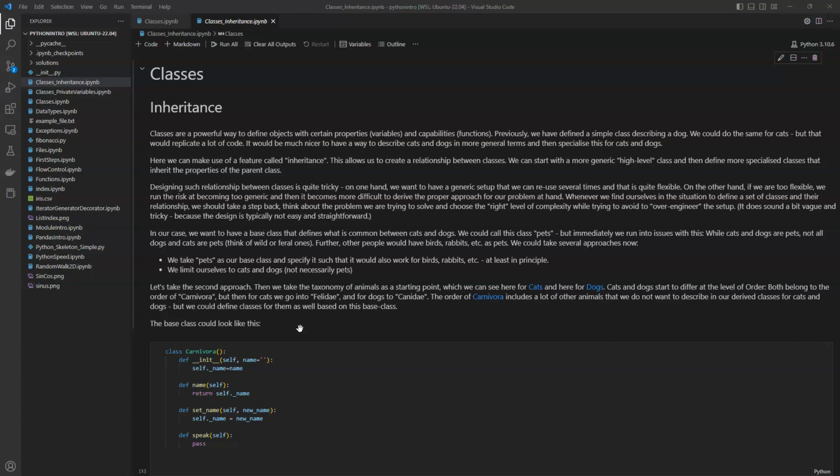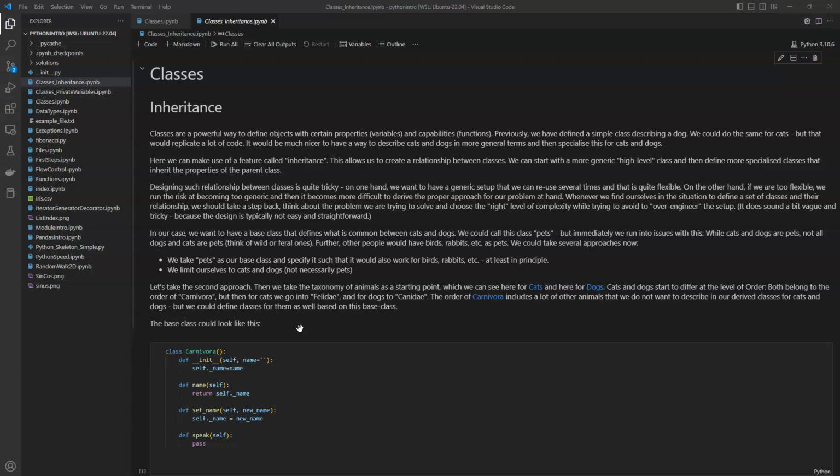This allows us to create relationships between classes. So we can start with a more generic high-level class that describes everything that is in common between cats and dogs, and then use more defined specialized classes that inherit from this more general class, and take the relation from this parent class and then extend this functionality to be more specific for cats and dogs.